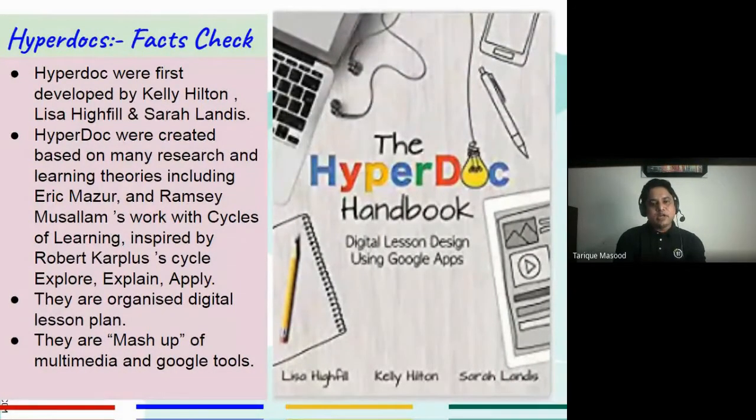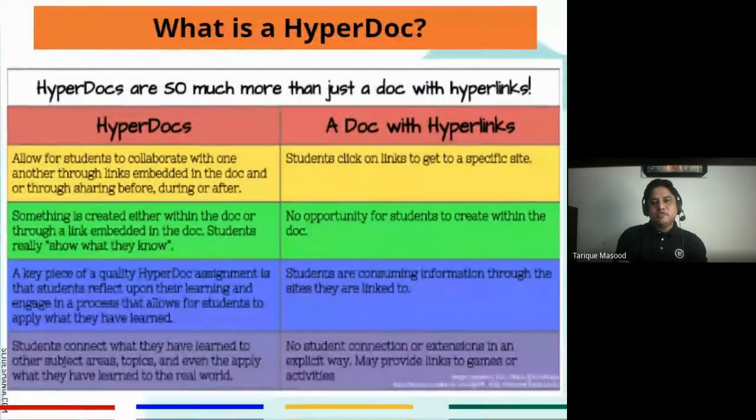These Hyperdocs are digital lesson plans, designed as a mashup of multimedia and Google tools. So what is basically a Hyperdoc? Many times we use Docs and add some links to create a hyperlink. But a Hyperdoc is not just a doc with one or two hyperlinks.